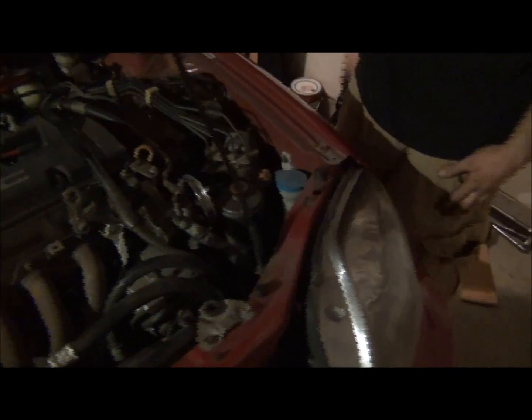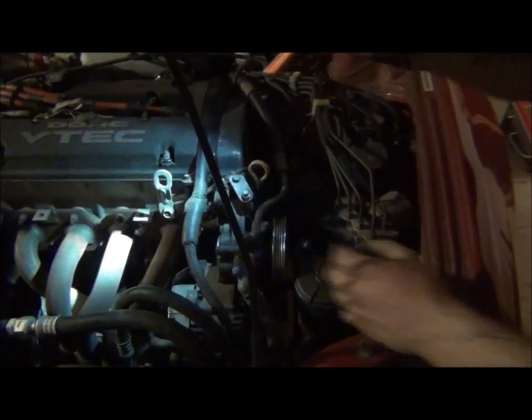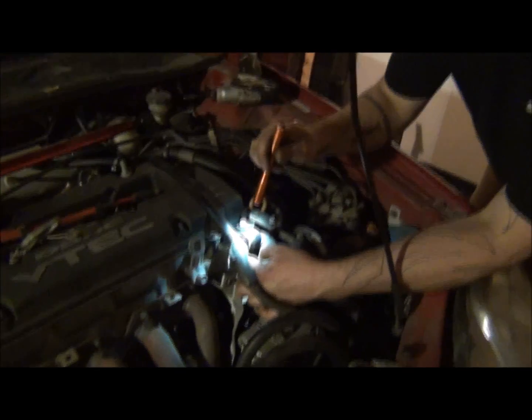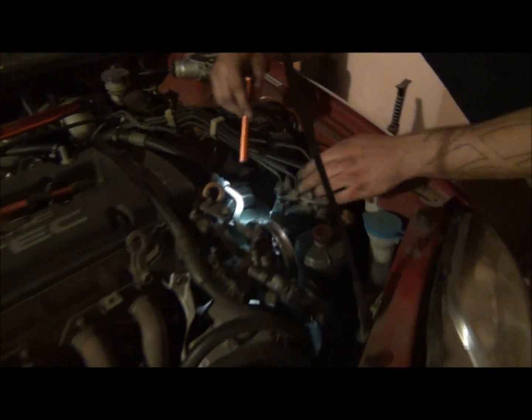And what you're looking at here, borrow the light and I'll show you. You got an adjusting bolt here, 12 millimeter. You want to loosen that up. And on the back side over here, there's another 12 millimeter. Oh, can you get on top here and see it? There's a 12 millimeter bolt. Crack that loose. That's the one it's going to pivot off of, right there. And then this 8 millimeter, if you'll run it down, it'll loosen up. You can get the belt off.